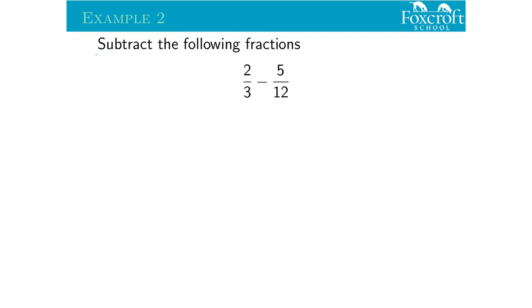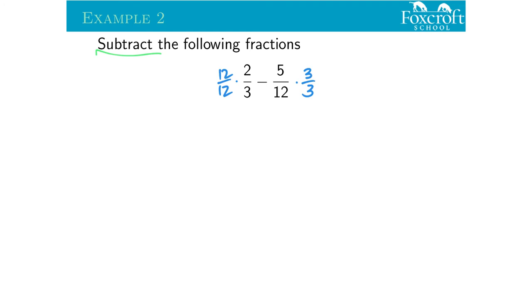This one we're going to subtract. Nothing really changes much with subtraction except for that final step. Instead of adding two numbers, we subtract two numbers. I have the same thing: we need to get a common denominator. Here's where we could do what we just did in the last problem. We could do 12 over 12 and 3 over 3. We've done that twice already, and there's nothing wrong with doing this. You're just going to have more simplifying work to do at the end.